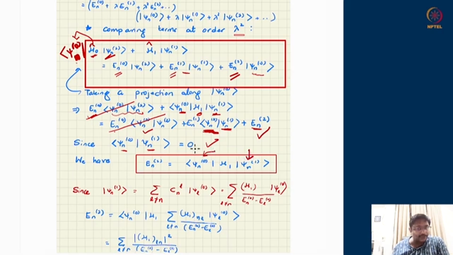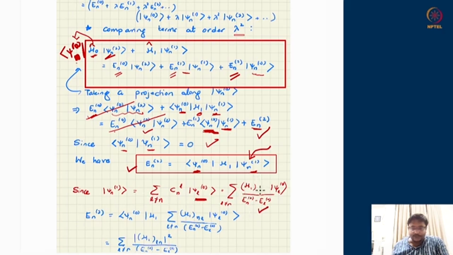Remember, En1 was H1 squeezed between psi n0 and psi n0. This time there is a subtle difference. It is not squeezed between psi n0 and psi n0, or between psi n1 and psi n1. On one side it is psi n0, the unperturbed one. On the right hand side there is a perturbed one, psi n1, the correction, that gives me the second order effect. And from first order perturbation theory, I know everything about psi n1. That means psi n1 has to be written in the basis of unperturbed eigenstates like this.